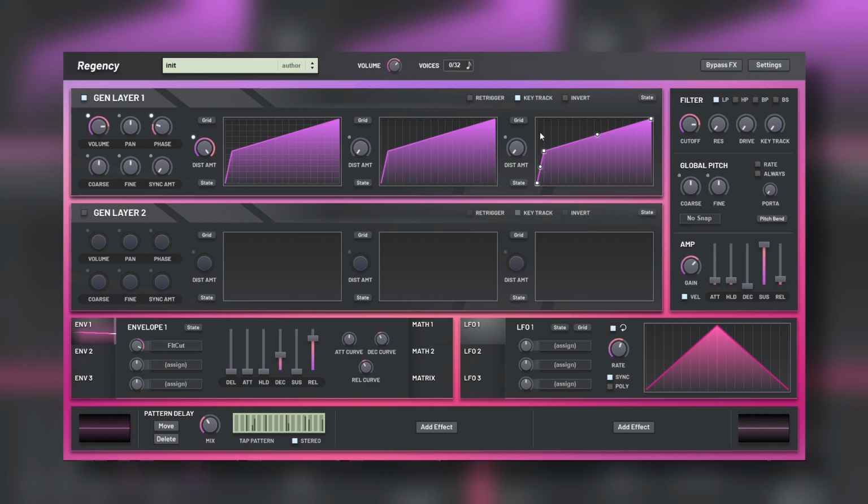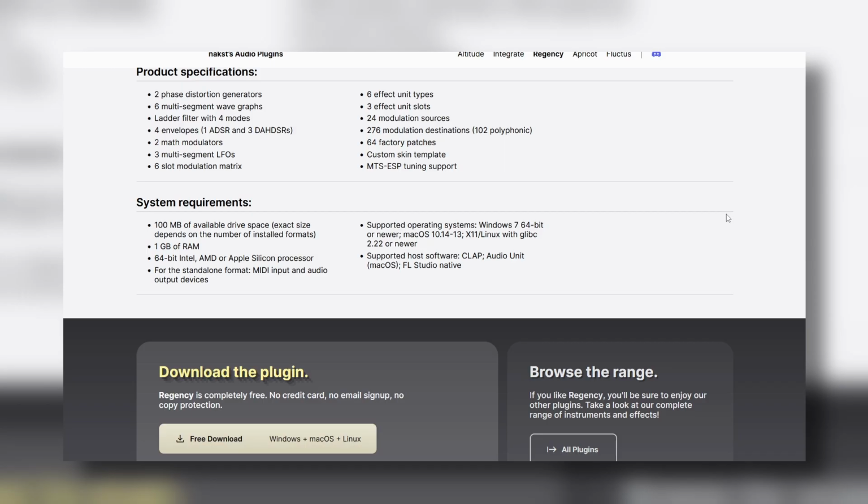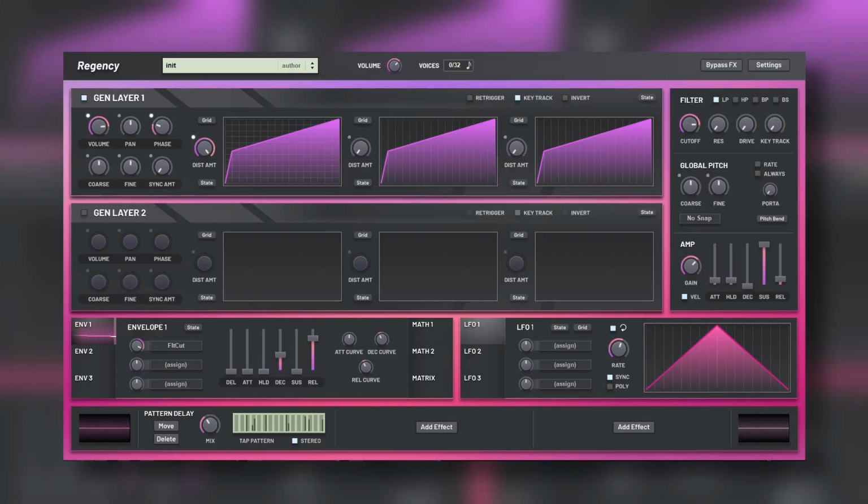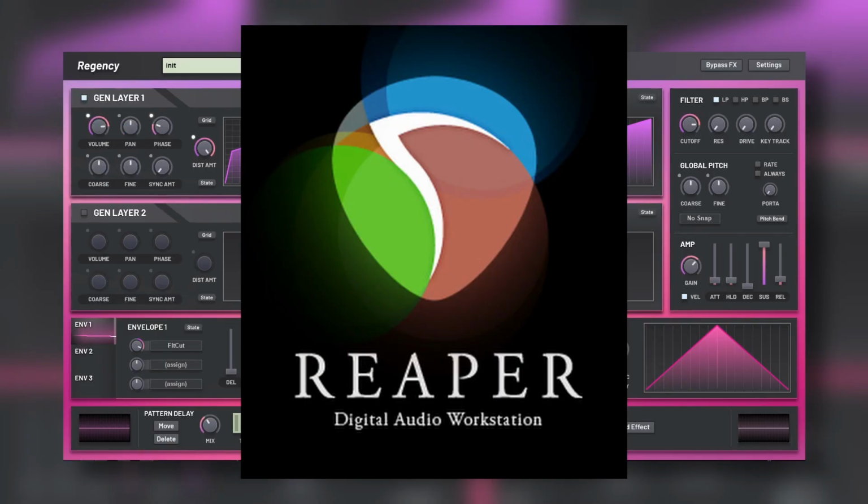As I said, the most unique feature about the synthesizer are the 3 stages of phase distortion. Phase distortion is something really fun to use and fun to explore. Now there's one thing that you may consider a downside depending on the DAW you use. This synthesizer is only available as an audio unit, CLAP, and FL Studio native. That means that it doesn't have VST support. So if your DAW is only about VST or AAX, sadly you cannot use it. Still, more DAWs are adding CLAP like Reaper, so maybe you need to be patient.